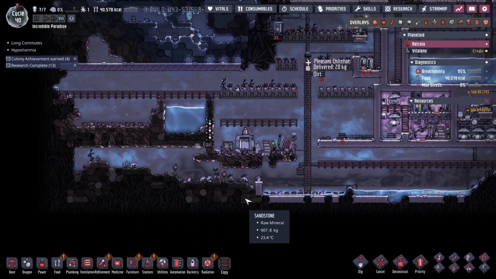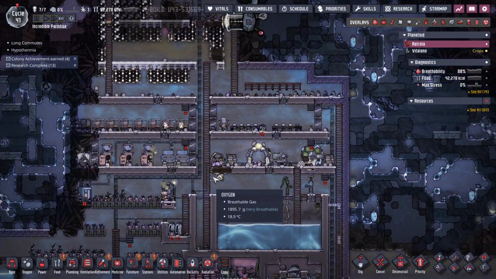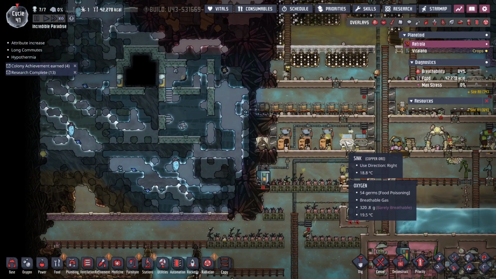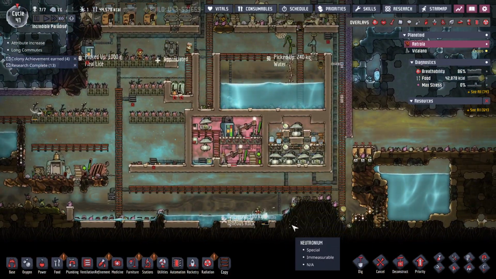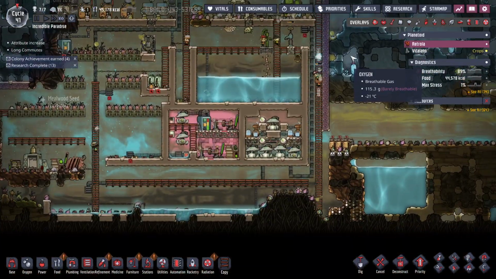I'm definitely doing ranching this map. I got hatches all over the place. Hatches, we got a pip, we got a Drecko. I just gotta figure out how I'm gonna do the ranch. At some point I'm probably gonna have to remove the entire base. It's just too surrounded by ice.